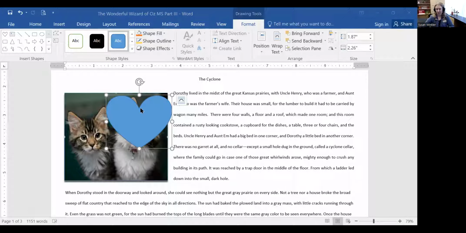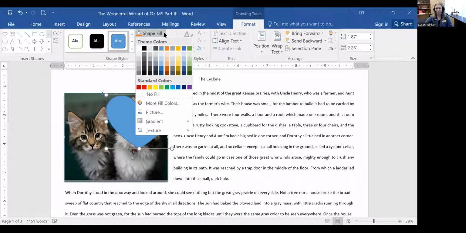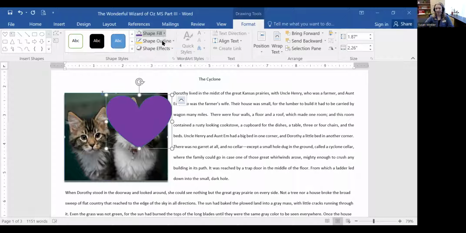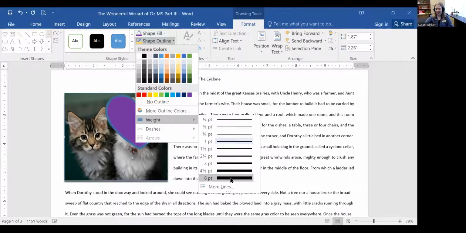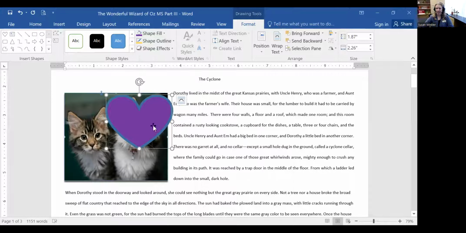So we get drawing tools and we have our shape styles and then the fill. Right now the shape fill is blue, but if I want, I could make it purple. And if I wanted to give it an outline, again, I could give it a 6-point weighted outline, and it would be in this blue color.